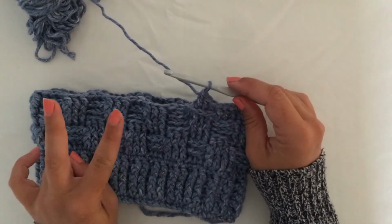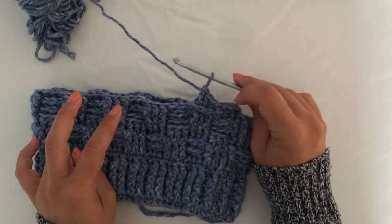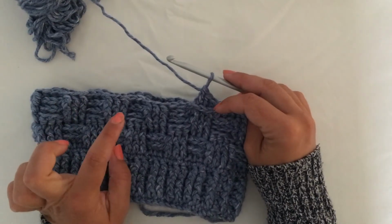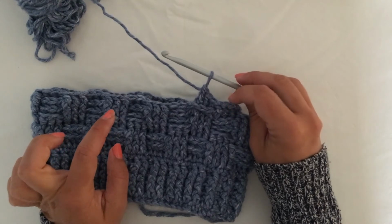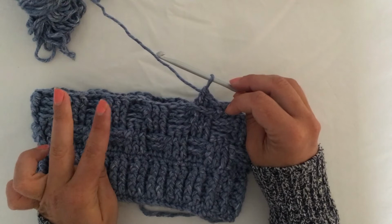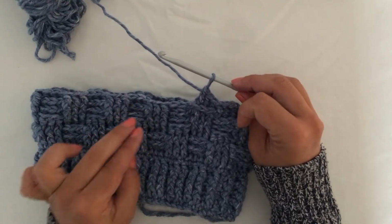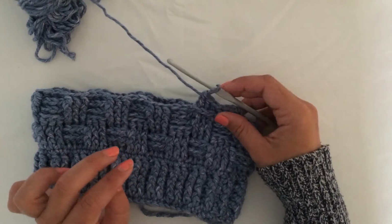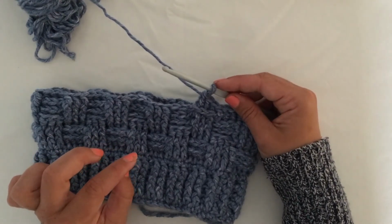I'm going to do my 2 more rows of front post in my front post, back post in my back post. Then I'm going to swap and do my alternating round. So I'll be putting back post in my front post and front post in my back post. And then I'll do 2 more rounds of doing the same front post double crochets in front post double crochets and back post double crochets in back post double crochets. And I will meet you at the end of that.